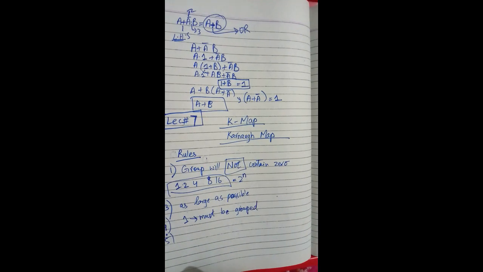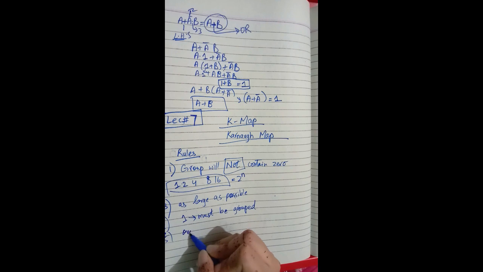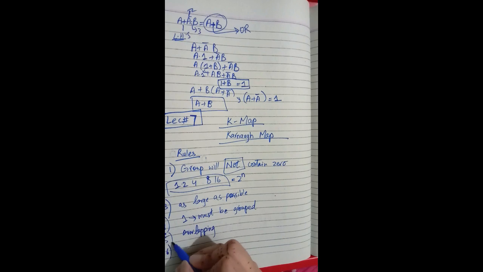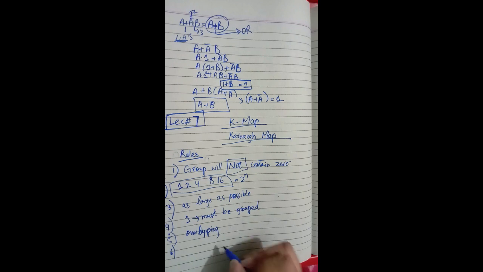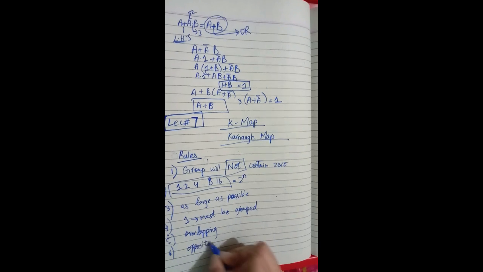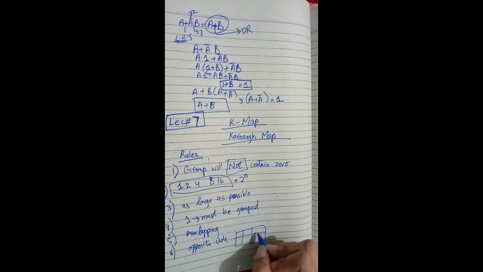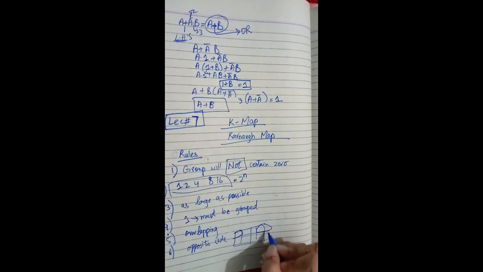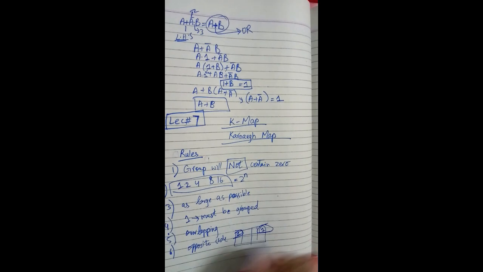The fifth rule is groups can overlap. Overlapping of the groups is also allowed in Karnaugh Map. The sixth rule is opposite side grouping is also allowed. It will be clear to you as we will draw it. It says basically that this is our K-Map. We can make the group like from here to here, the opposite side grouping. This and this, like this, the 2 ones we have. It will be clear to you when we will solve it.